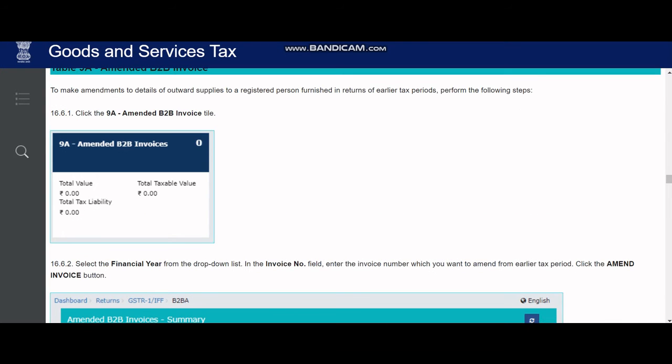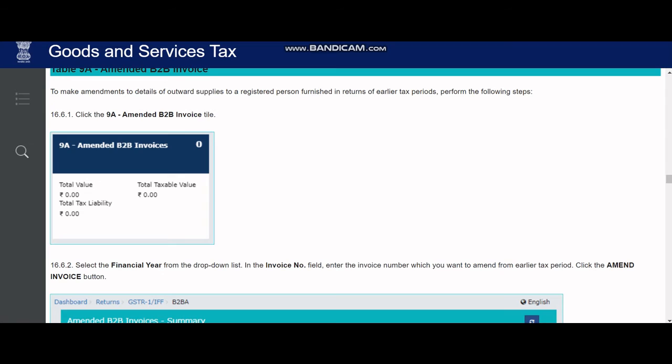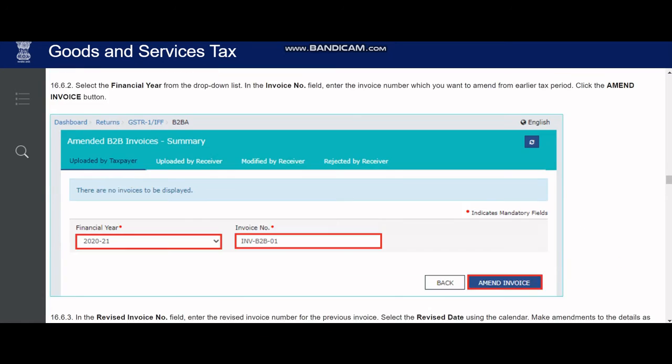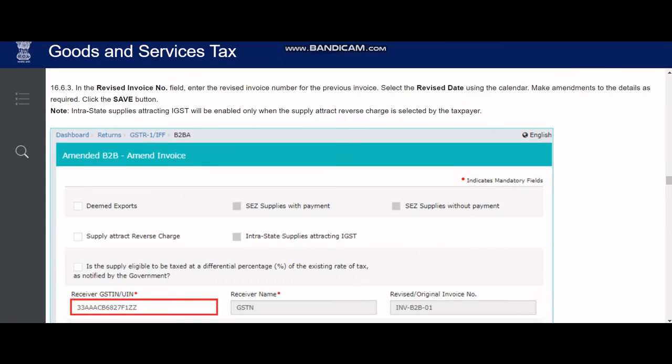Similarly, if you want to amend all the invoices that were incorrect according to you, for the previous month data, you can just amend in the current month. So for amendment, all the tables are there. It starts with amended. So you can click on amended details, and you can click on amend invoice.